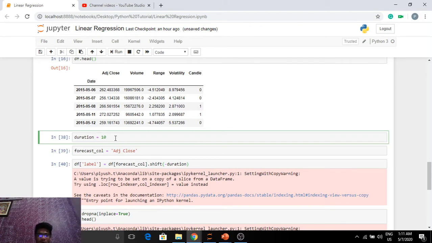Okay, so what's coming to my mind now is, what if I do not want the exact price, but I want to know whether my next day will be a bullish day or a bearish day. So I can just use a duration equal to 1 and run a logistic regression on it.